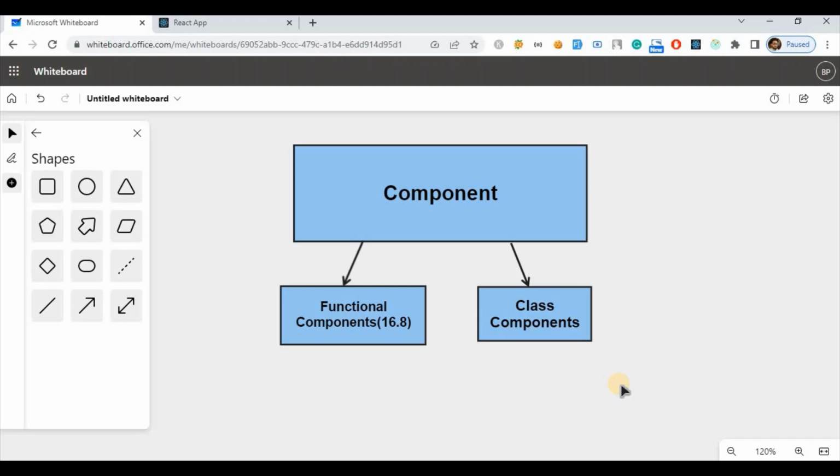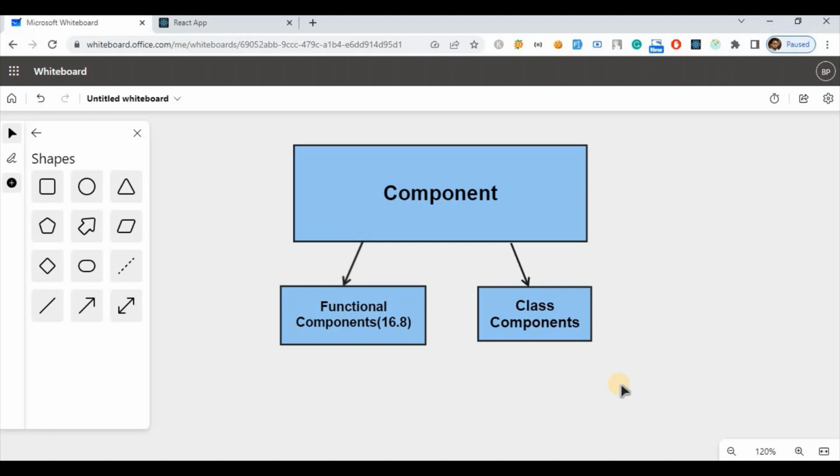After the coming of hooks, we can make use of the lifecycle methods. I will not say all, but the majority, I can say 99% of lifecycle methods, we can make use of inside functional components, and that's the reason they are more preferred. As we are able to use lifecycle methods, we will use functional components because they are easier to write, very easy to understand, and we don't have to write too much code for a single component. So this is all about components.